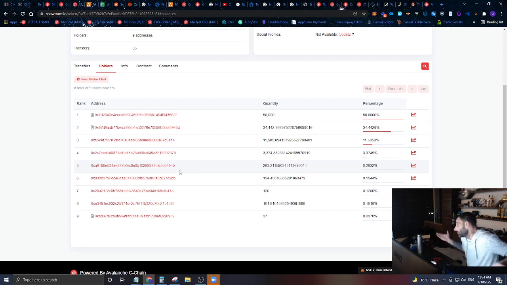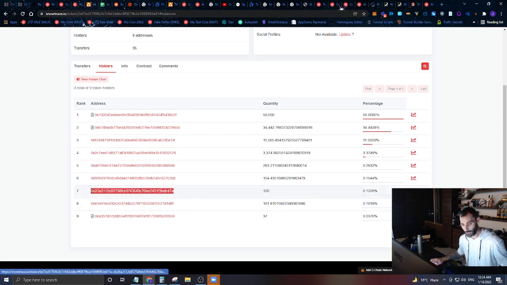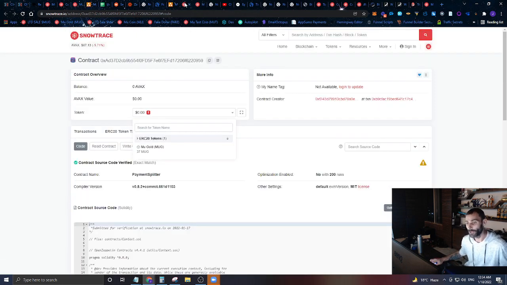So if you had listened to the other emails I sent you and you had gone and actually got some Mew Gold and were holding on to some Mew Gold, then anybody that buys any of these offers, you would be getting free money for that. Right now, you'd be getting free money. So you can see this guy right here owns 120 Mew Gold right now. So all he would need to do is basically take his own contract address and come over here to this contract, to our payment splitter.